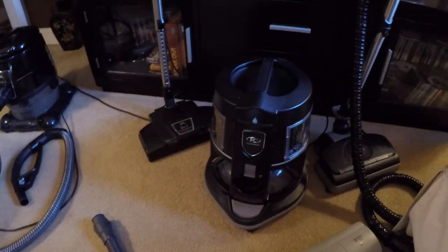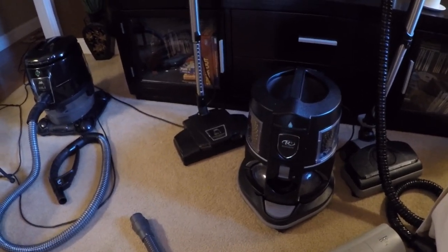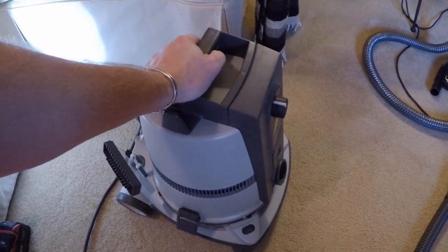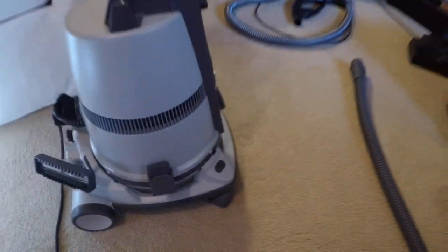That's the Delphin. I'm not even going to try the Rainbow because it's got the HEPA on it and I just installed a brand new one - but trust me, if I took the HEPA off and did the same thing, it would do the exact same thing as the Delphin. I'm still kind of shocked about the Hyla - shout out to Cory for giving me that tidbit to try.